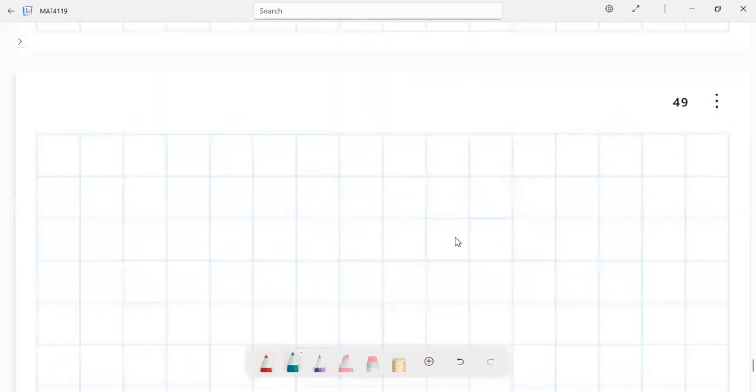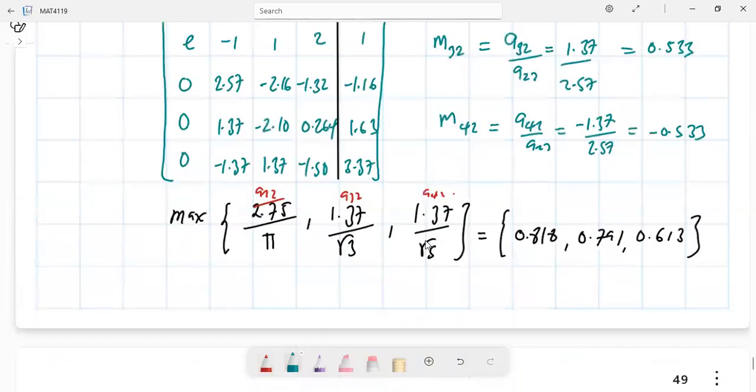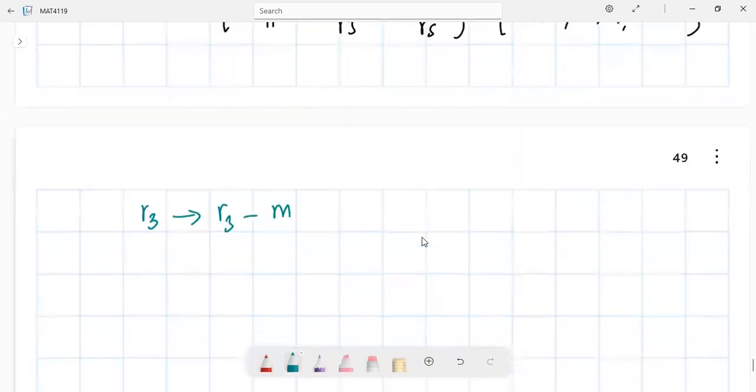So how to apply row operation just like before. So row 3 now, we're changing row 3 and row 4. So row 3 becomes row 3 minus M what? M32, right? Is it M32? Yes, M32. Now this time around we're using row 2 to change those guys. Similarly, row 4 becomes row 4 minus M42 row 2. Okay, so let's apply quickly the values.